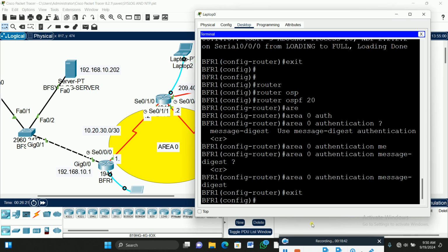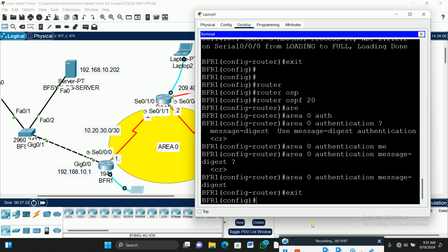So now, look, we have prepared a router that accepts messages. Any authentication messages that come, accept them. But now we have to make sure that the port should listen to the messages. By so doing, if those ports will listen to those messages, there must be a password on the port. So we are going to create a key. I hope you are following what I'm saying. We have to create a key, and the key is the password. We will put it on the interface. So if an outsider comes and wants to join our OSPF and doesn't know the key, which is the passphrase password, he can't enter, he can't join.